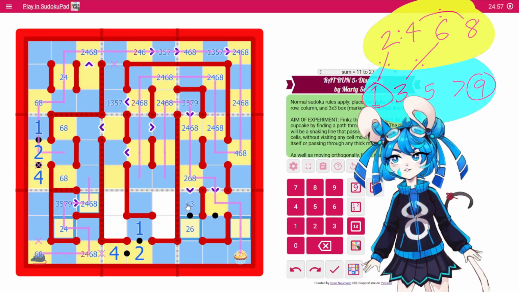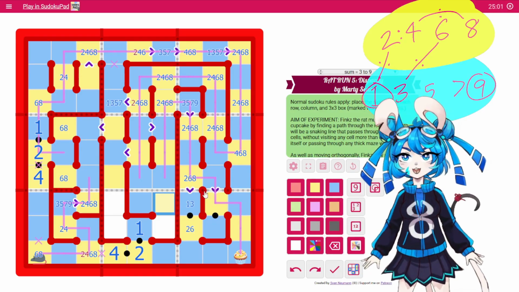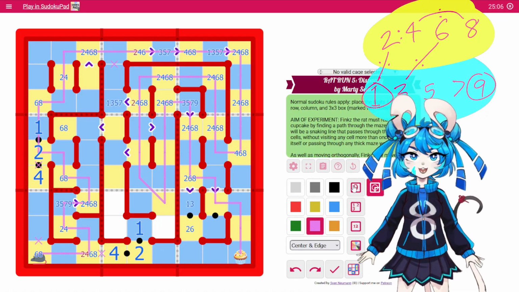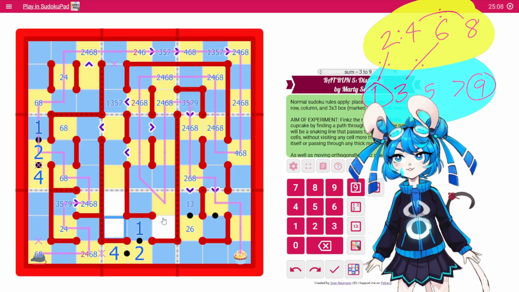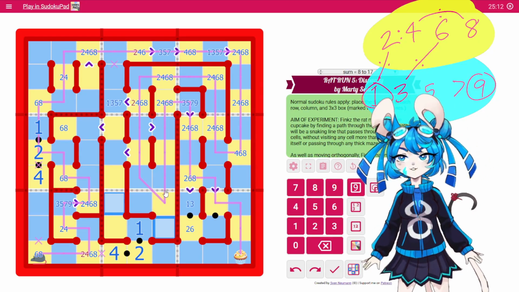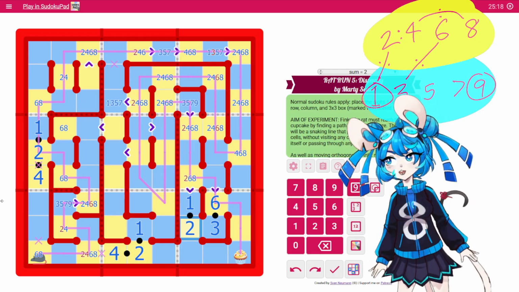And right, this path has to touch an even digit, which has to go there. So that is the full path, I think. These are even, these 2 are odd. Okay, now that that's worked out, we just have to put together all the rest of the numbers.